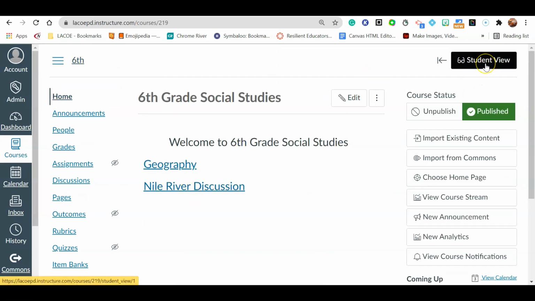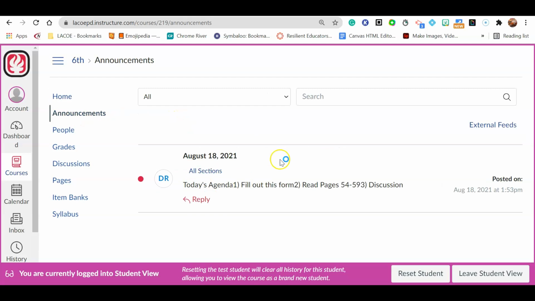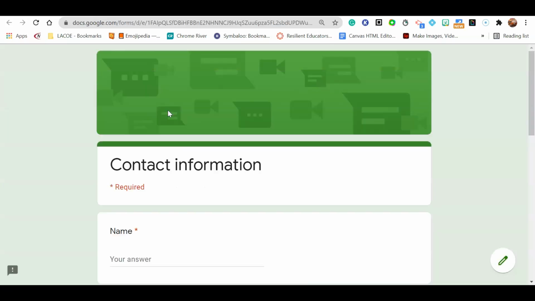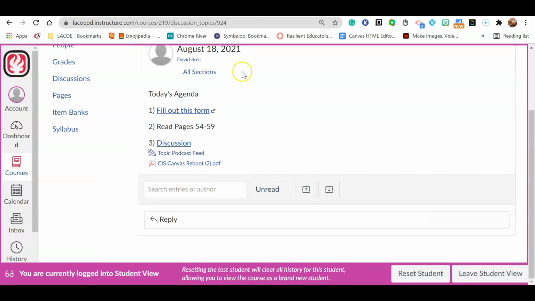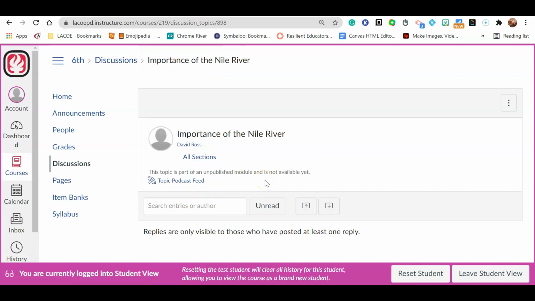All right, so let's take a look at this from the student perspective. When we open up the student view of my course, what are they going to do? All right. As you'll notice under the to-do list, there's my announcement right here, and there's a little icon for it. So they can click here, or they can click on announcements. Okay. And there's the announcement. So let's open this up. And as you can see, if I click on it, it'll take them to the Google form. If I click on the discussion, it takes them to the course discussion that I created earlier.